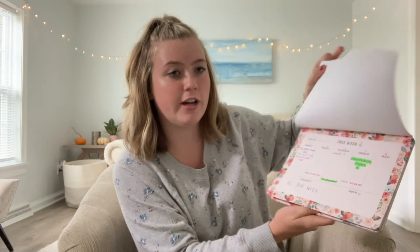Another lifesaver is a weekly to-do list calendar — I got this at TJ Maxx and I've already filled out every week for the next 15 weeks so I can see what I have to do, my appointments, and everything. I find it less overwhelming than the planner. The planner is great to see the big monthly picture, but this weekly one lets you check things off as you go — it's a lot easier to stay organized, which is key.